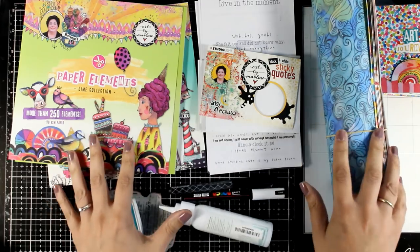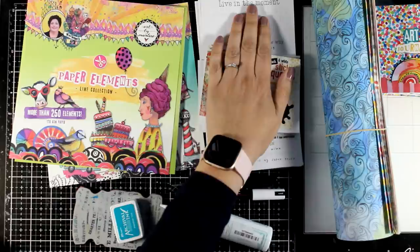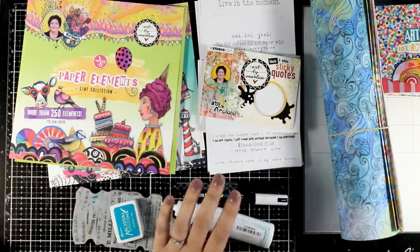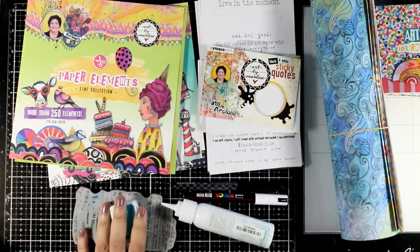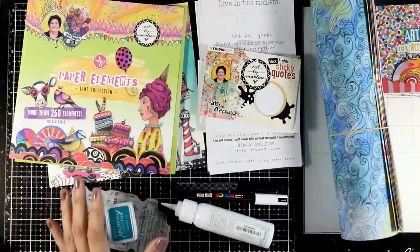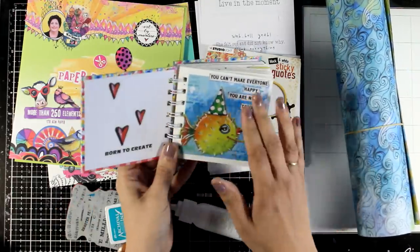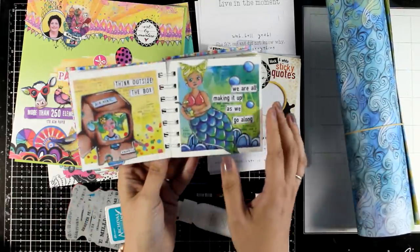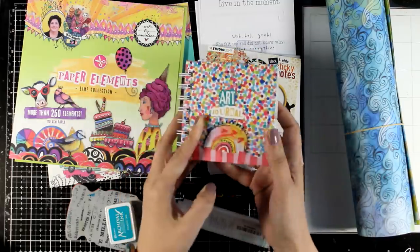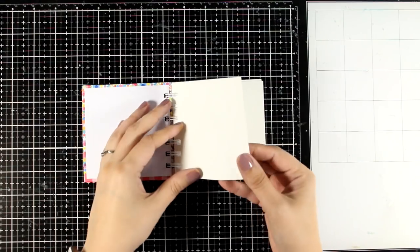Keep all these products in a basket and every time you have 5 or 10 minutes to spare, just create one page, nothing more. If you are a beginner in mixed media, I'm sure this is a great exercise for you. The moment you create one page, more and more ideas will come for the next pages. I'm going to share in this video how I made a few of those pages and hopefully I can get you started.